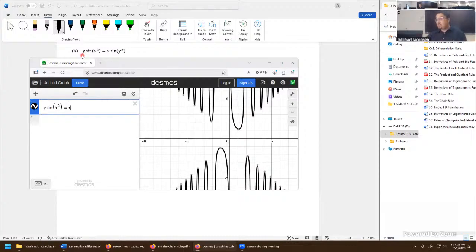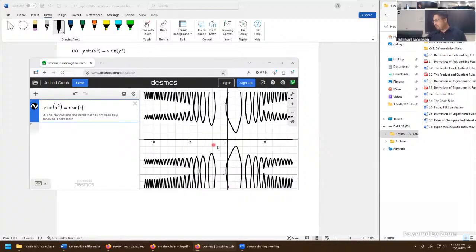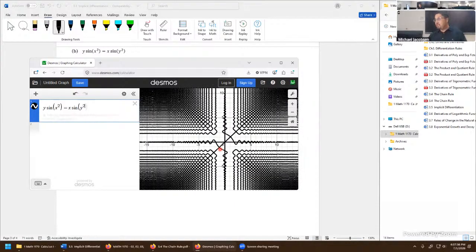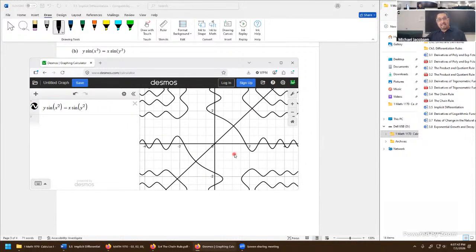We can still do calculus on this. So throw in sine y, and now it's this weird looking diagram. Looks like some kind of evil looking structure, but that's still not our function. It's y squared. And here's our curve. We zoom in, it looks kind of tame, but there's more to the story of this curve.